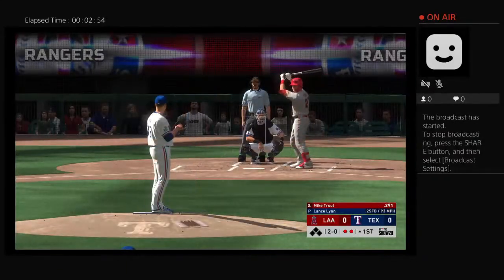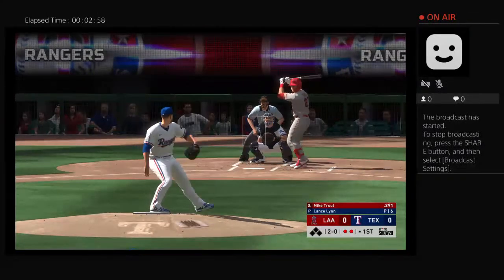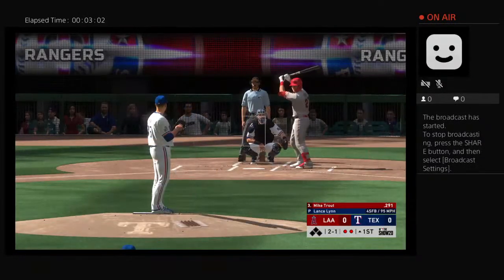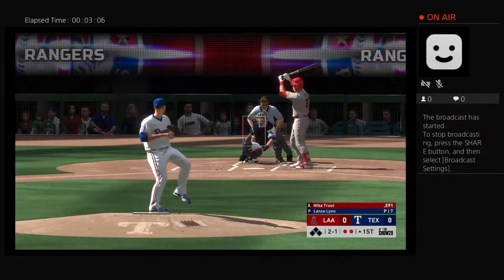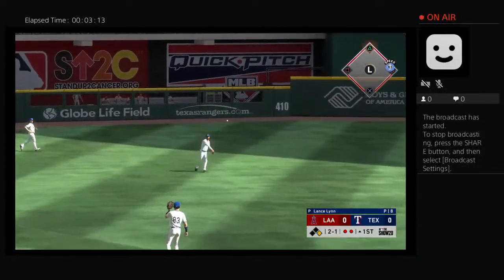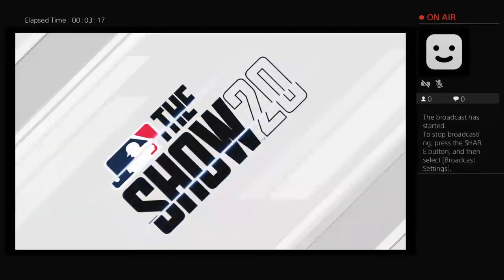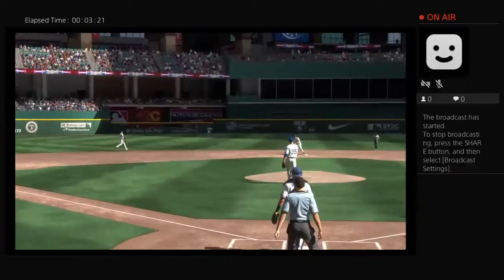Well hit, but right into the teeth of the shift. And that finds its way through for a base hit. He got the pitch he wanted, and he didn't miss it right there. Hammer job. The third baseman, number 6, Anthony Rendon. And digging in next will be Anthony Rendon. And it's fouled away.